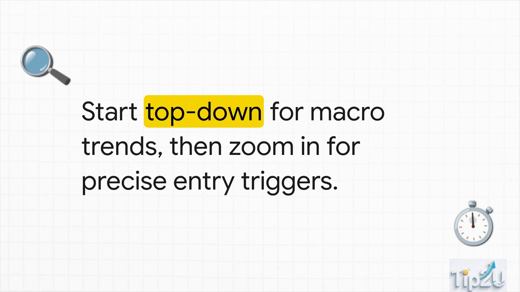And let's talk about how this all builds into your execution. A huge, devastating trap is looking at a single time frame in a vacuum. A 5-minute chart might look incredibly bullish, right? But meanwhile, it's secretly crashing right into a multi-year resistance ceiling on the daily chart. You always have to use multi-time frame analysis. Start top-down on the weekly or daily to find that macro trend, and then zoom into the 15-minute or 5-minute for your precise entries. Doing this guarantees you're trading with the wind of institutional money right at your back.